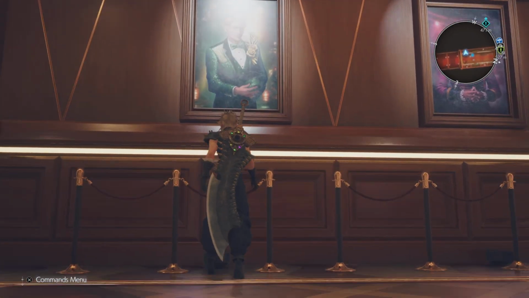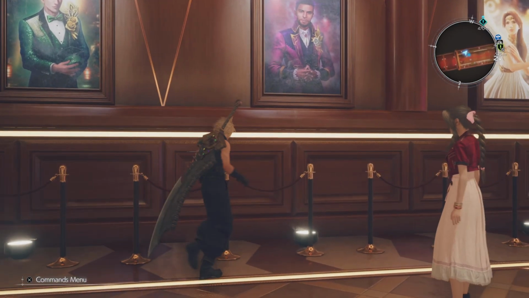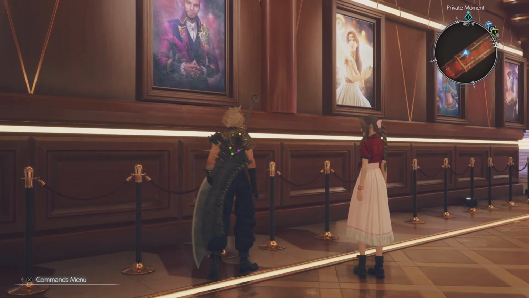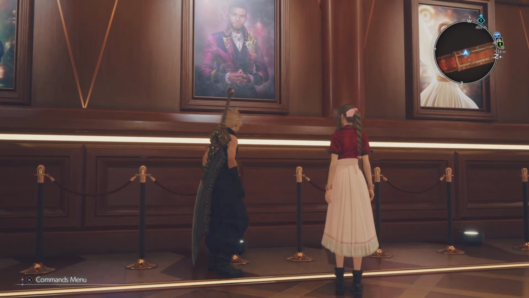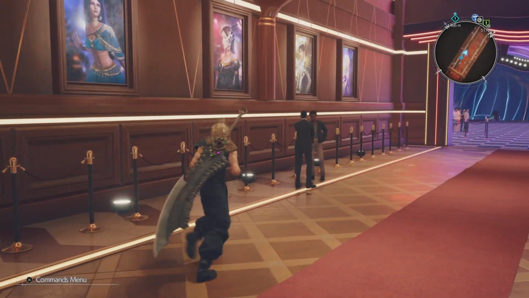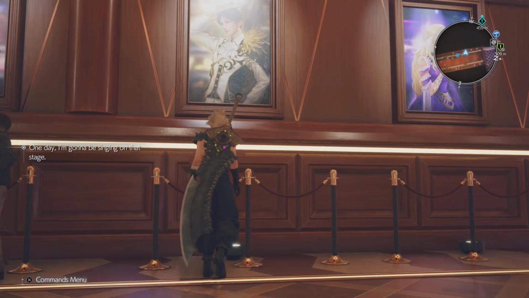Like the blonde hair guy is a representation of Bartz, and I believe this guy here, I didn't see him actually in the play, or maybe that was him, the one with the dark hair. No, I believe the one with dark hair was this guy.